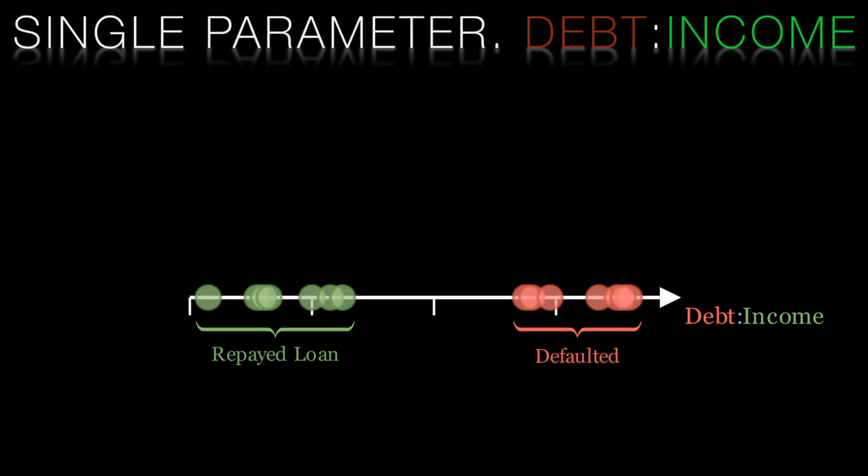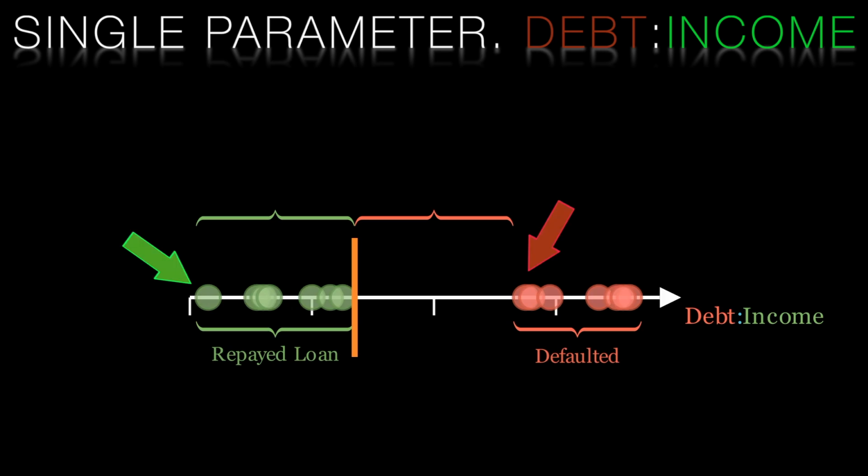Here we have some training examples of loans that defaulted and loans that were repaid on our one-dimensional debt-to-income ratio line. As you'd expect in this sample, the loans that were large relative to the borrower's income defaulted, while the lower debt-to-income ratio loans were all paid back. So where should we put our decision boundary? Well, a conservative approach might be to take the lowest debt-to-income ratio from both our sample groups and take the midpoint.